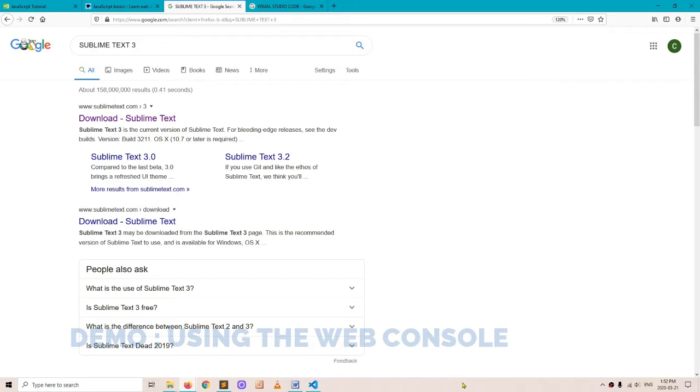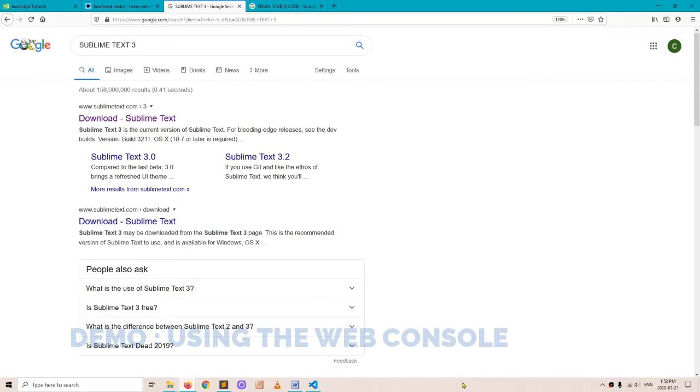Okay, we're back. Let's have a look at the Web Developer Console on Firefox, and we'll walk through some of the features that you can use. Okay, so we've got a Firefox window open here, and we're just searching for Sublime Text 3, which is one of the free editors for JavaScript.